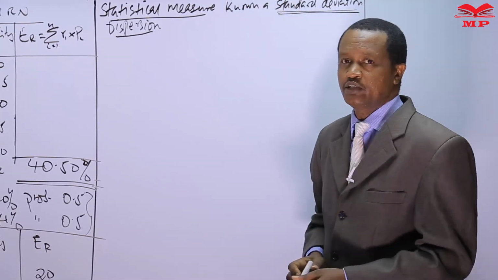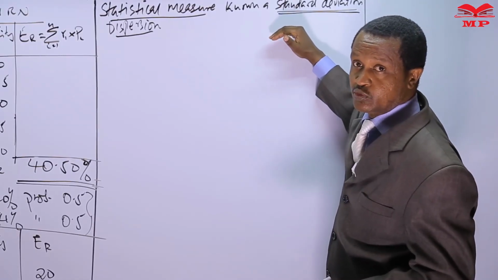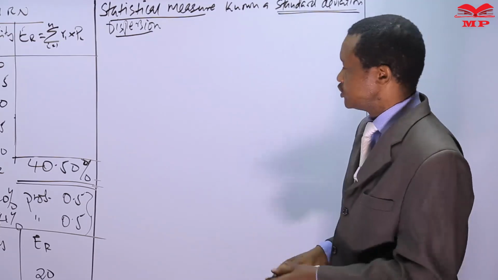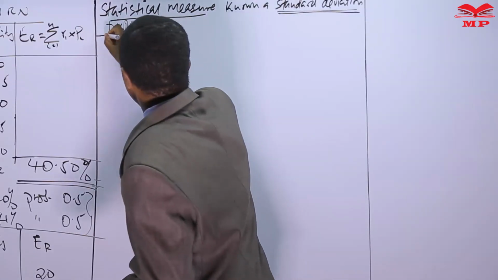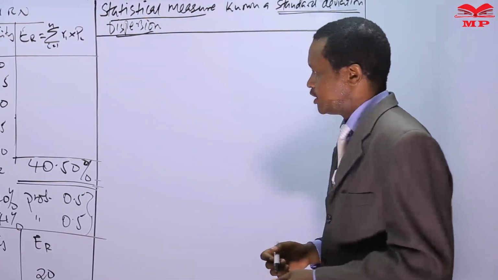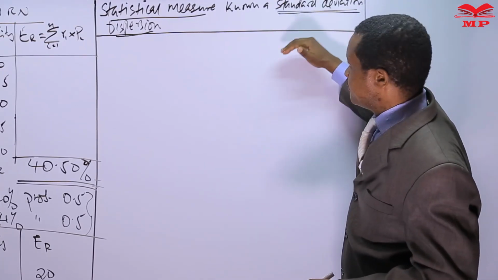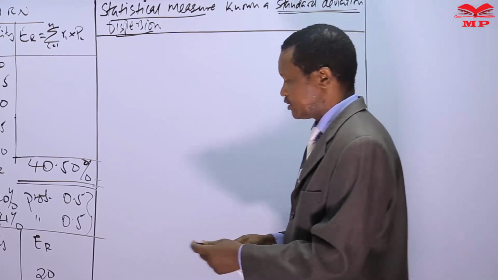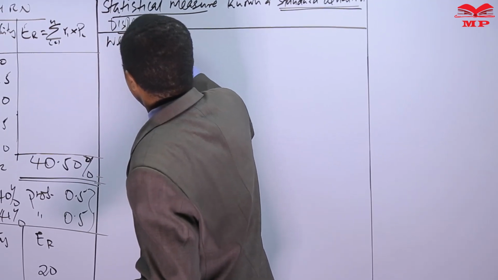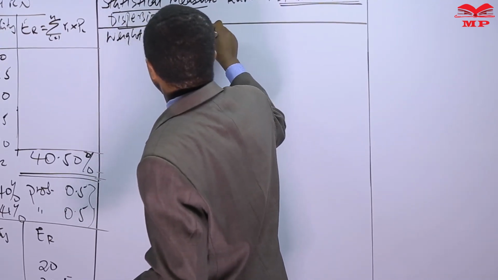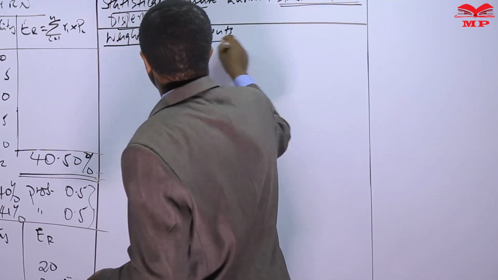I know most of you went to school and you learned how to calculate standard deviation. Now, for the purposes of refreshing our minds before we proceed, we want to see how to calculate standard deviation of data. And we are going to use data of weight of 10 students.